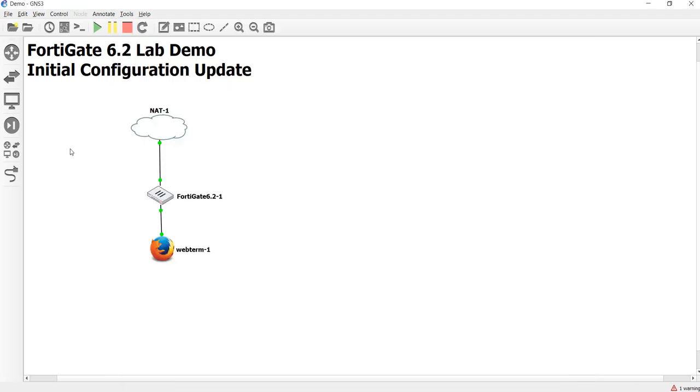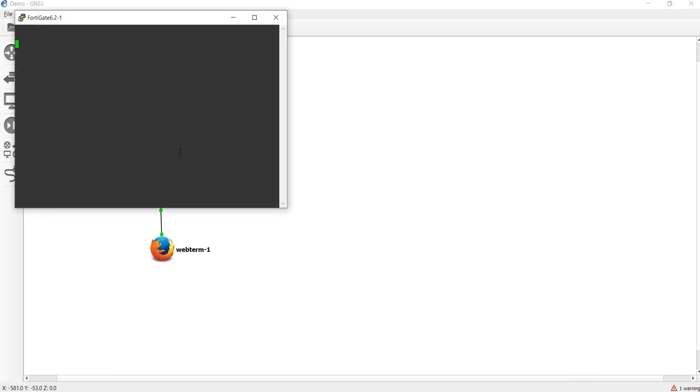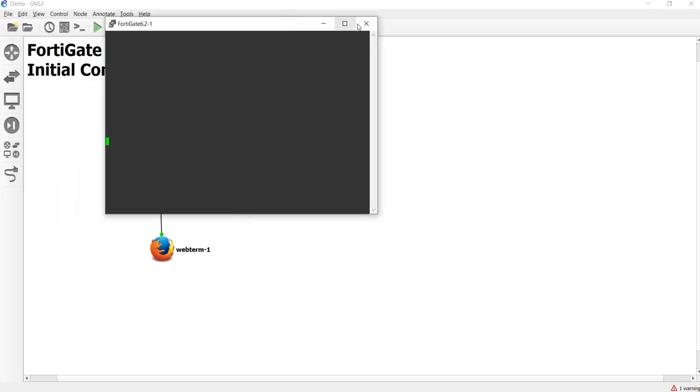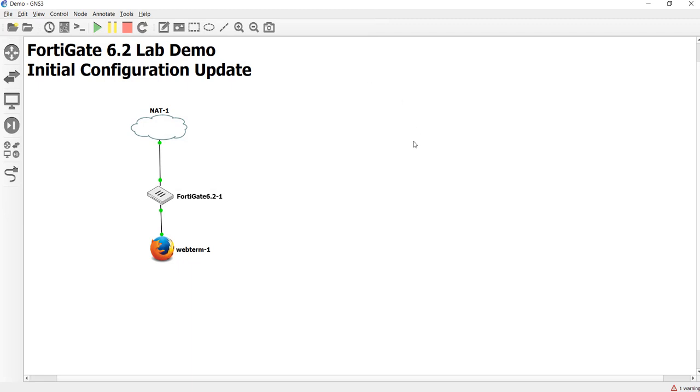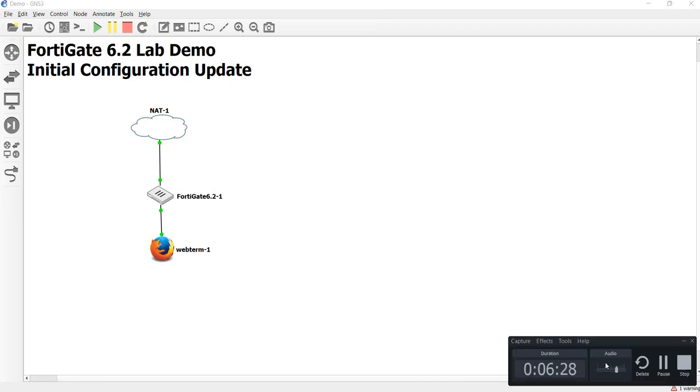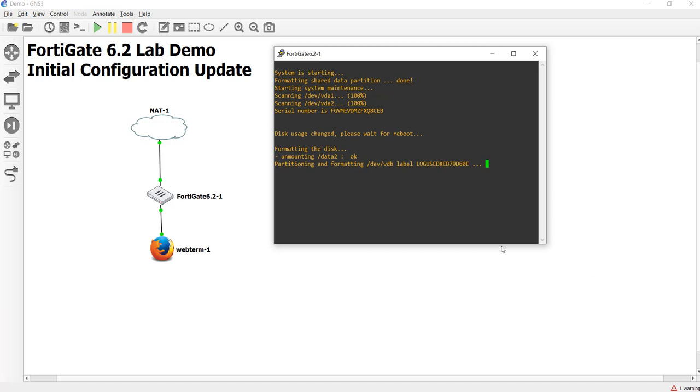So let's go ahead and see if my FortiGate is booting up yet. Come on, buddy. Yeah, I have no idea why that's taking so long. You can do it, dude. All right, I'm going to hit pause right here and kick its butt. I'll be right back. And guys, it was just it being slow. My laptop's on the way out. I've been using it for too many years.